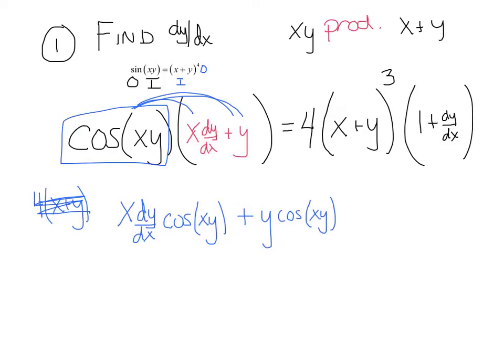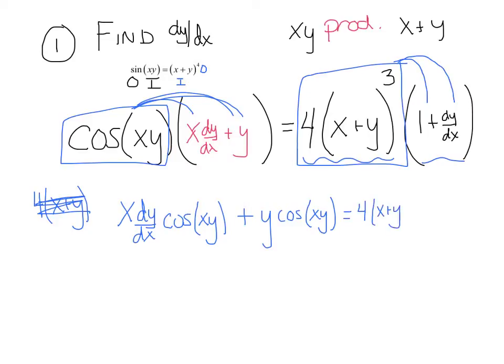Equals, would you agree this is the same thing? Again, it's ugly, but it's the same thing. It's this one quantity in front times this quantity here. So I'm just going to take this junk in front, this ugly stuff, and multiply it by this term and this term. So I'm going to say equals, try to squeeze it in here, 4 times the quantity x plus y cubed plus 4 times the quantity x plus y cubed dy dx. So again, I just took this junk in front and distributed, took this junk in front and distributed.